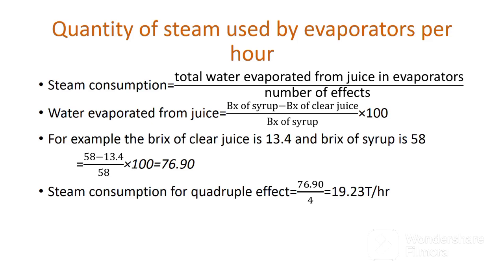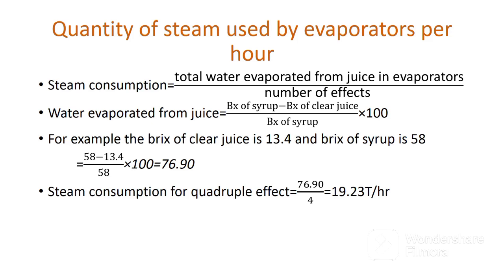Remember, the formula used in calculating steam in juice heaters is not the same as that of evaporators. This is because in juice heaters, the main aim is just to raise temperature for easy liming and clarification. But in evaporators, the main aim is to remove water from juice to raise its brix from around 13 to around 60. So the formula for calculating steam consumed at evaporators is total water evaporated in a multiple effect evaporator divided by the number of effects. For our case, the number of effects is 4 because we have 4 evaporation bodies.